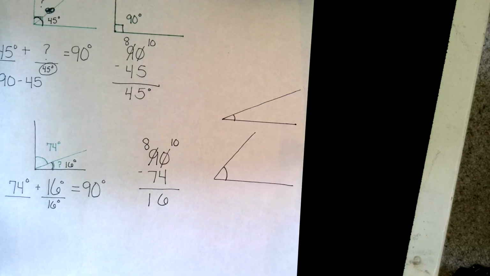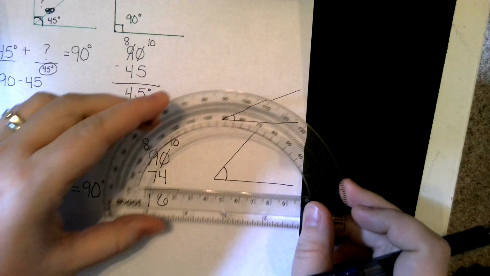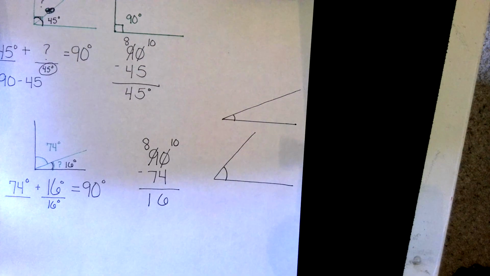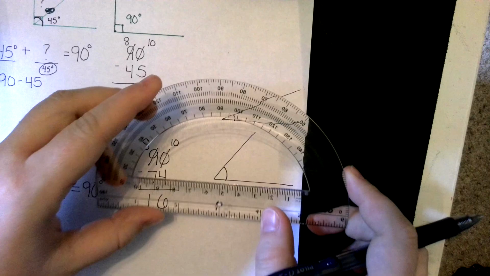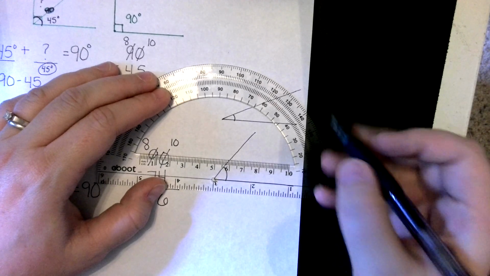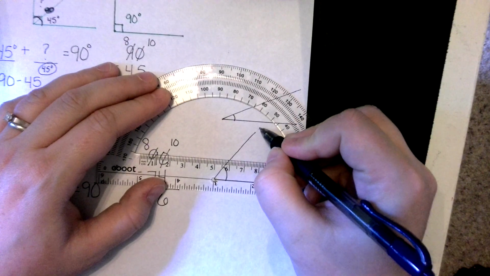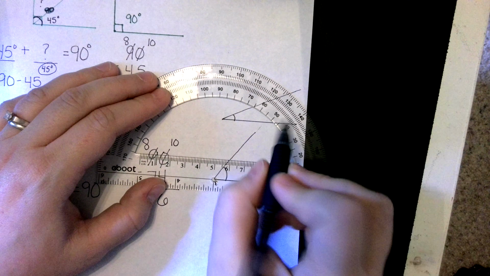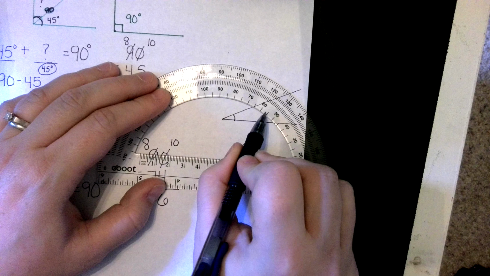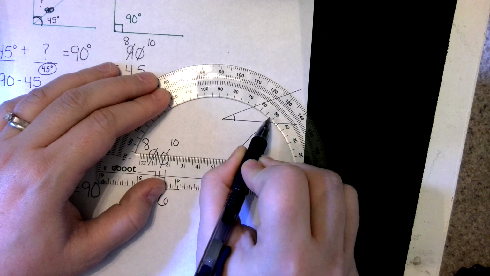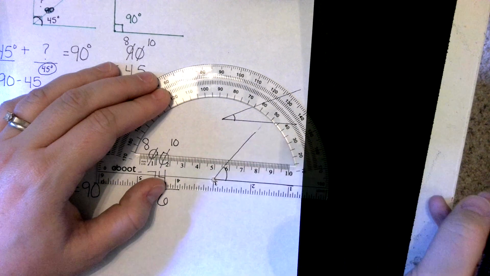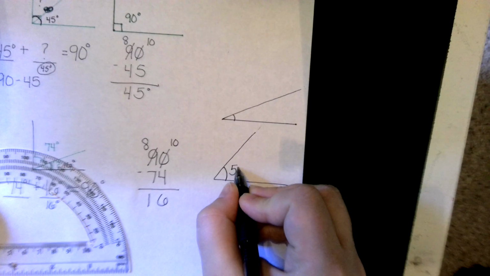All right, so I'm going to measure this angle. I'm going to take the corner. Take that corner and put it. Make sure my straight line on my protractor is following the straight line here. And I'm going to finish out my angle. I didn't give myself a lot of room there. So this goes 50, 60, 70. Do you see how it's counting by tens? That means this would be 55, and my line would fall between the two. Okay? So my angle measurement would be 50, 51, 52 degrees. 52 degrees. Okay, everybody see how I did that?